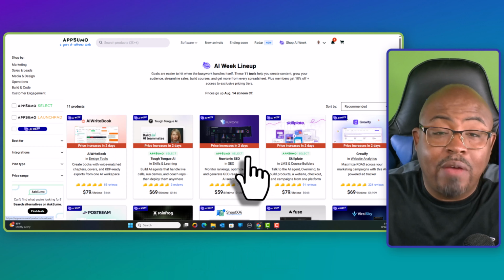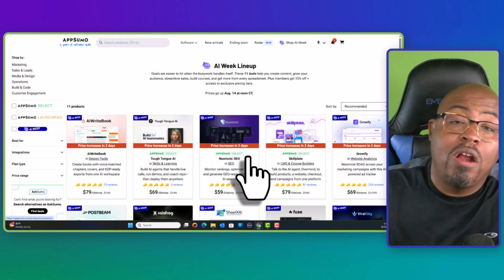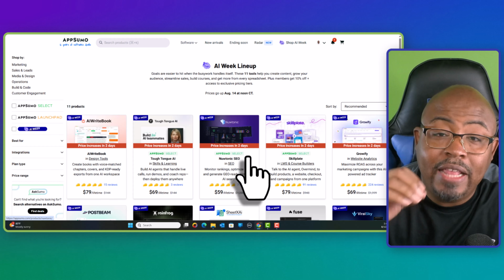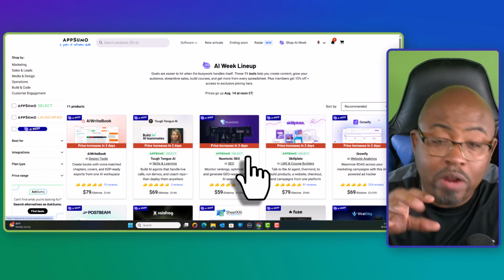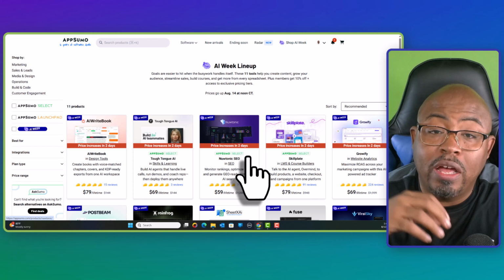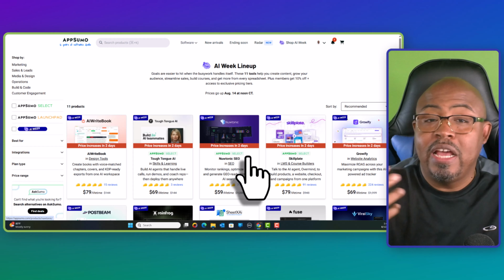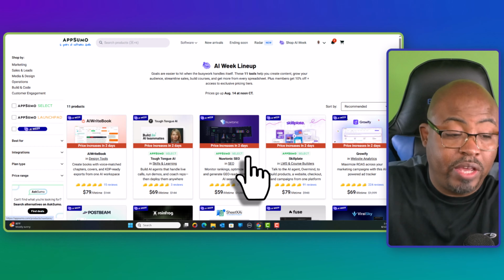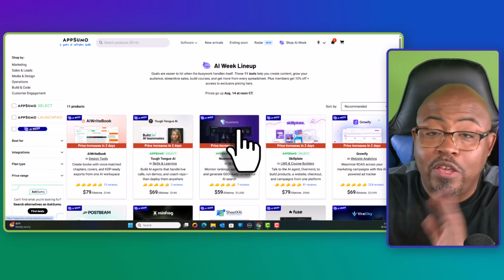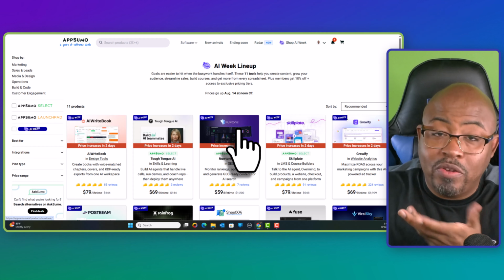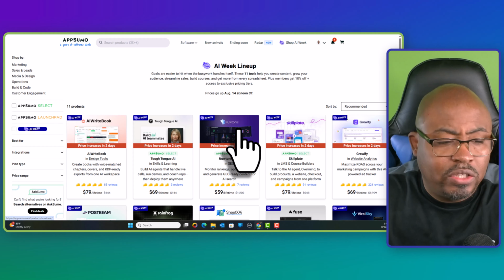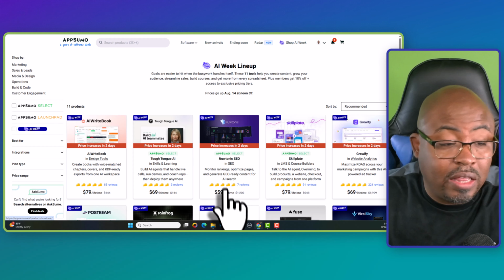Now, one of the things that I'll tell you, what we're doing over here is we are really hunkering down on our search engine optimization and getting that more functional for our business. And one of the things that we've been able to notice is you want to make sure that you're being discovered in all of the AI models like Perplexity, ChatGPT, Claude, and all of those things. So this actually, NewTonic, SEO is probably something that you may want to look into as well. But I'm going to be talking to you guys in the next day or so about a product that I'm using, probably tomorrow. And so just make sure that you guys take a look at the AI week lineup.